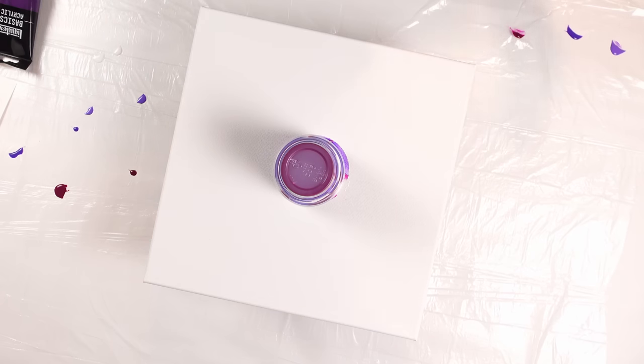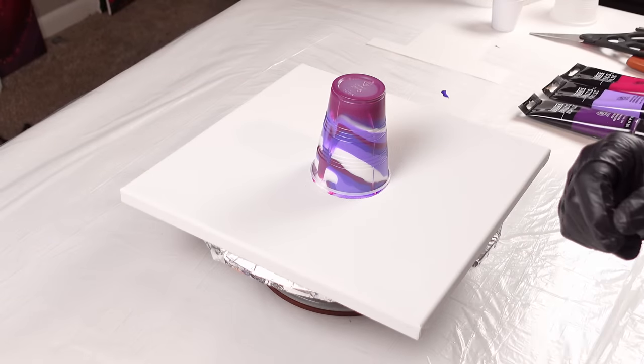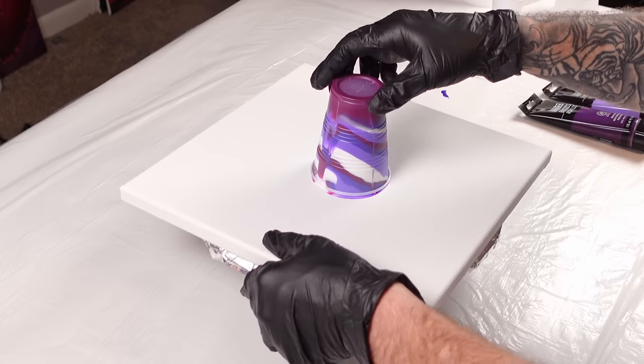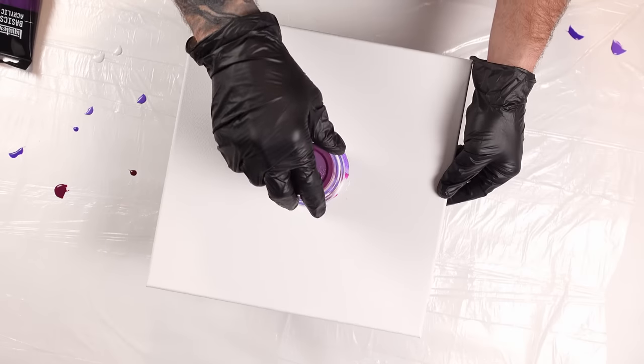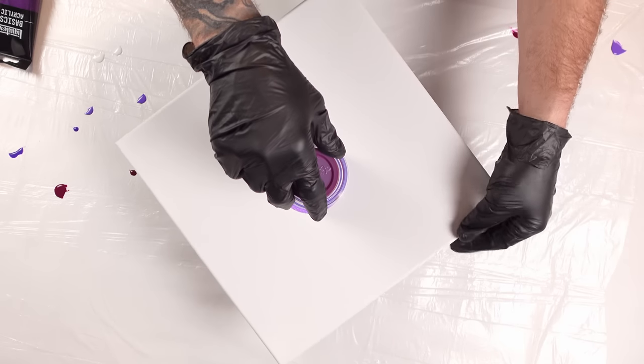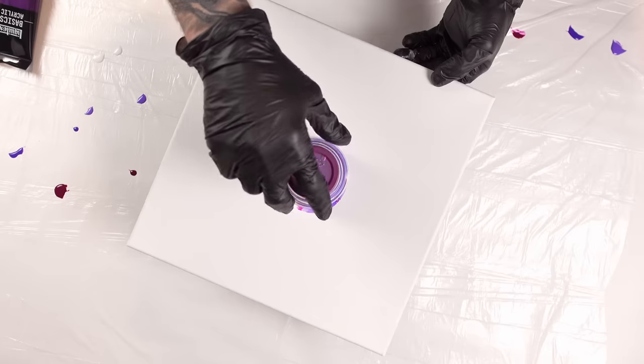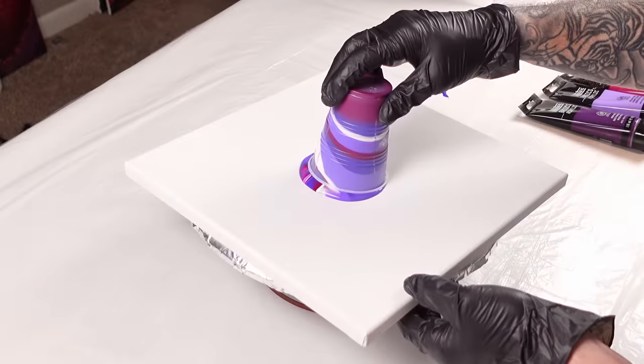Let me clear off this workspace while that paint takes its time settling down to the bottom of that cup. Yeah, these colors I think with that white offering the contrast is gonna just be beautiful. So let's start, flip it from this direction because I'm noticing that stripe of color going down the side. I kind of want part of that to be on top.